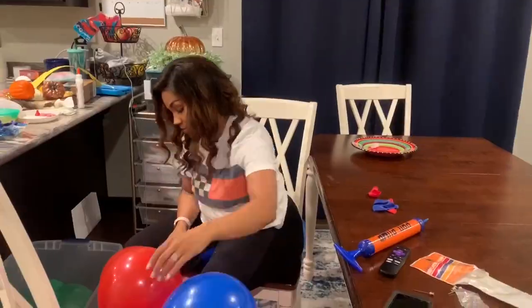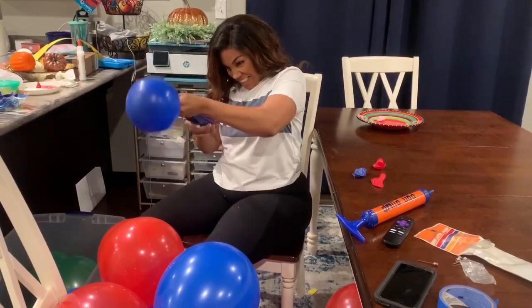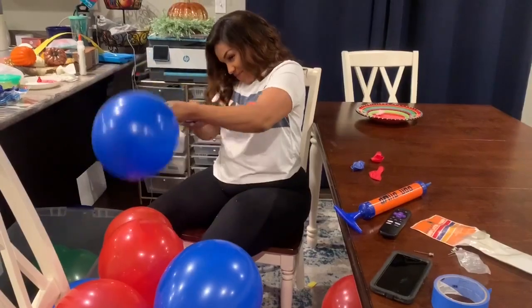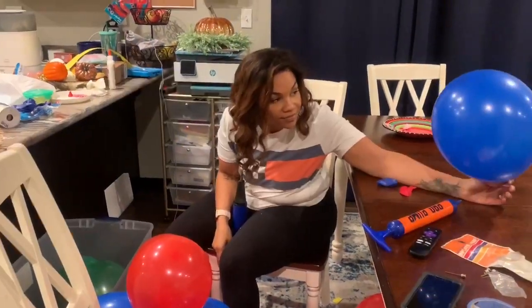This was so easy. The hardest part about all of this, honestly, was pumping up the balloons. My hands were cramping, my arms were hurting. I mean, this thing is hard. If you've ever, who remembers the Shake Weight? Like, I felt like I just did hours and hours of the Shake Weight when I was blowing up all these balloons.